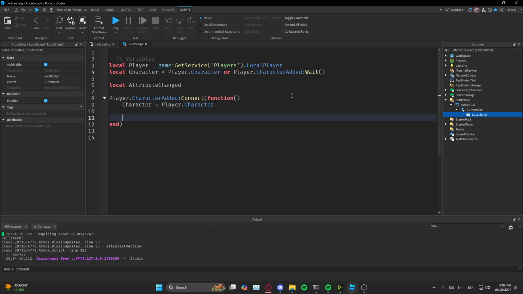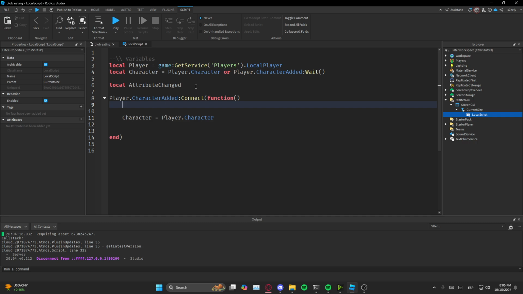Even before the character has spawned, we're gonna put it like this, because this function is gonna run multiple times. We don't know if it has spawned for the first time or not. I mean, we do know, but not the script.